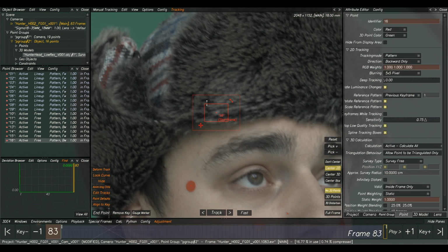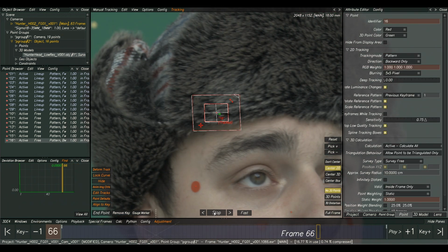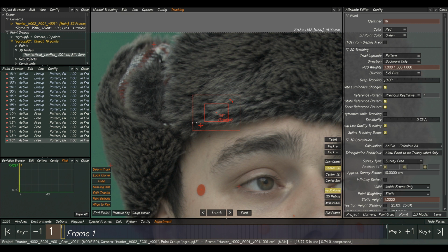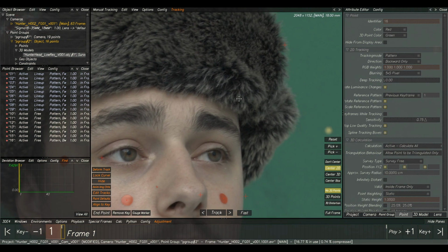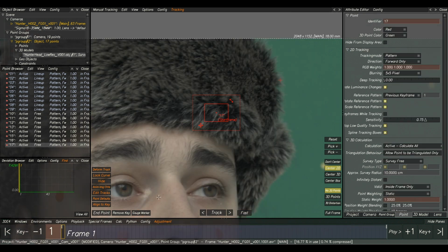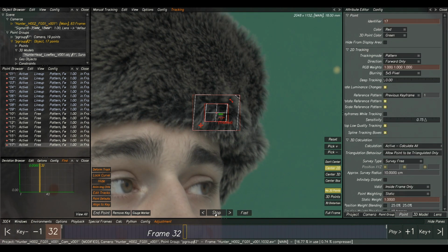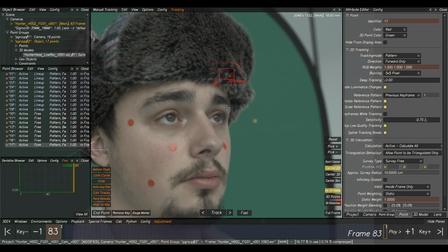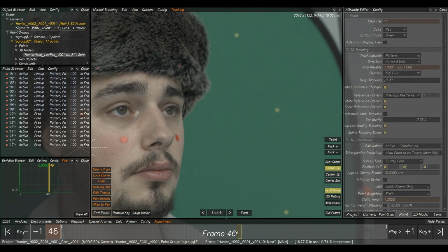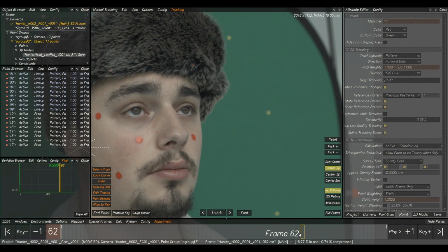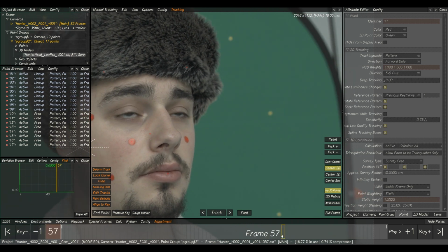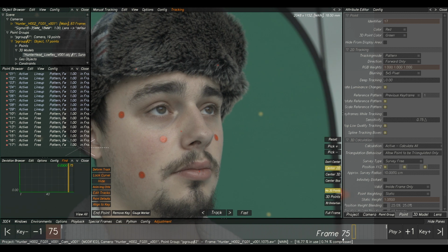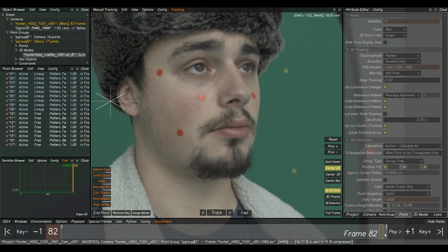We can pick some points in the hat as well. Just be aware that if we project this, they may not project in the correct place. Gauge marker track. So let's have a look, see if he moves much of his eyebrows. Although we don't see it, he does blink. So his eyebrows probably do slightly move.